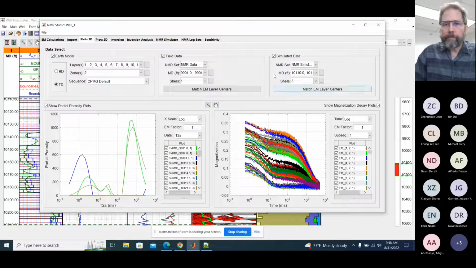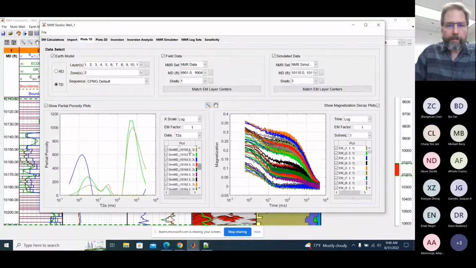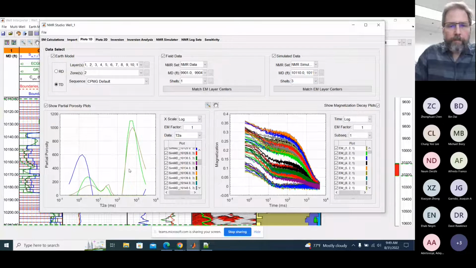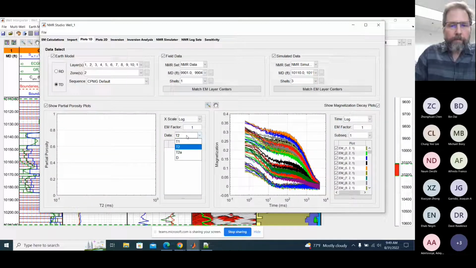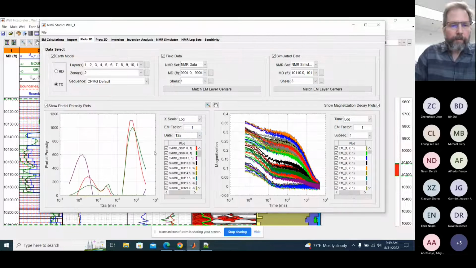So now we have both the field and the simulated data showing in the plots. We need simulation. This should be showing up. Maybe I can hit T2A.